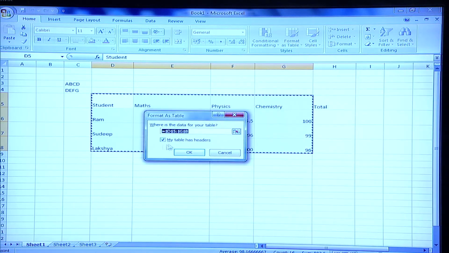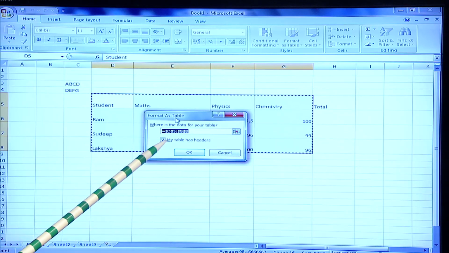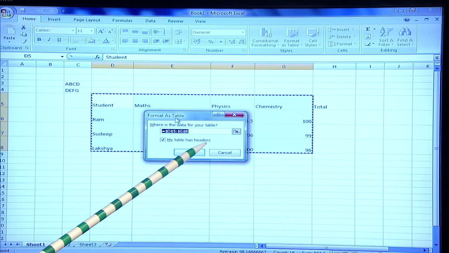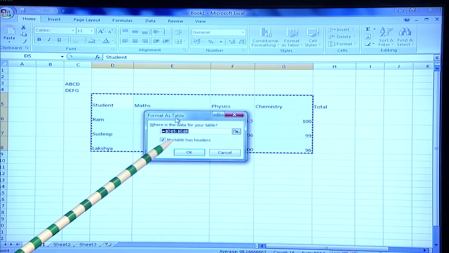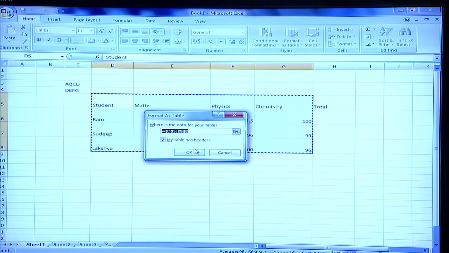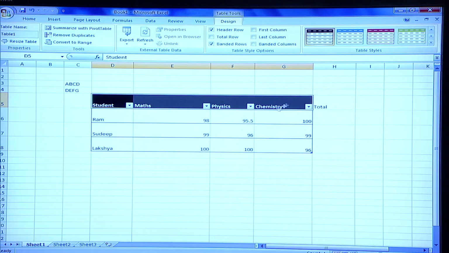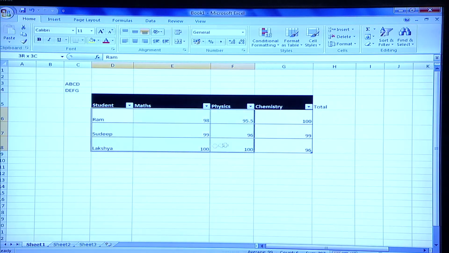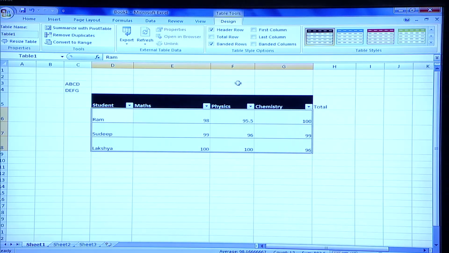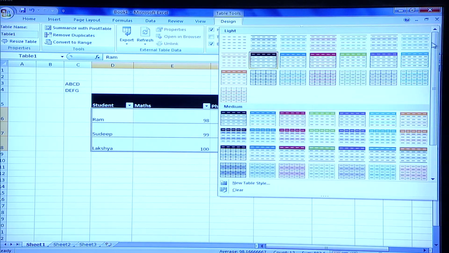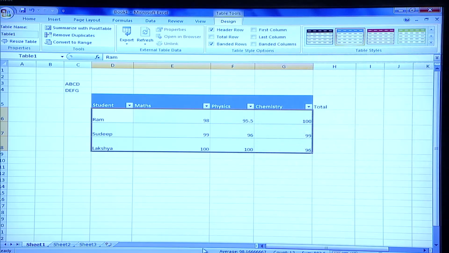I am not sure if you are able to see this small dialog, but this checkbox automatically identifies the headers in your table if you make it ticked. So, I am doing that and you will see that it has selected your top row as a header row and these are your data rows. You can change your style at any point in time. Let us say if you do not like the black color and want to make it in some other color, then you can select from all of these colors.